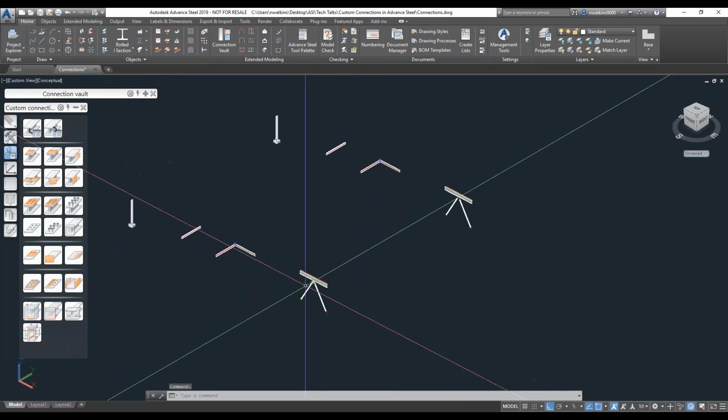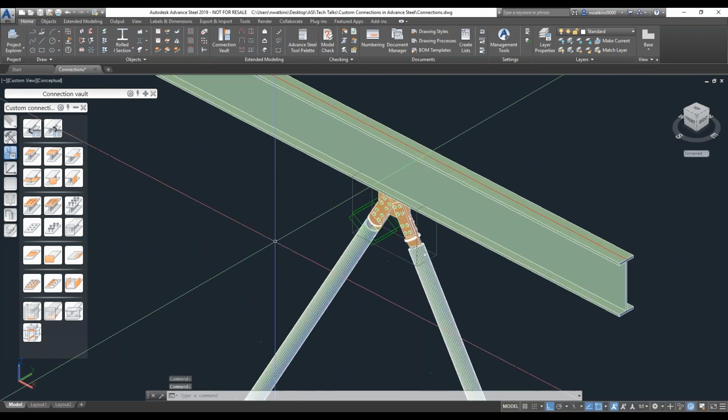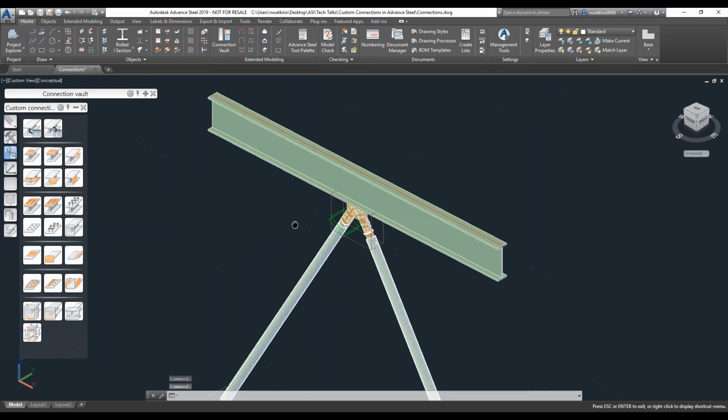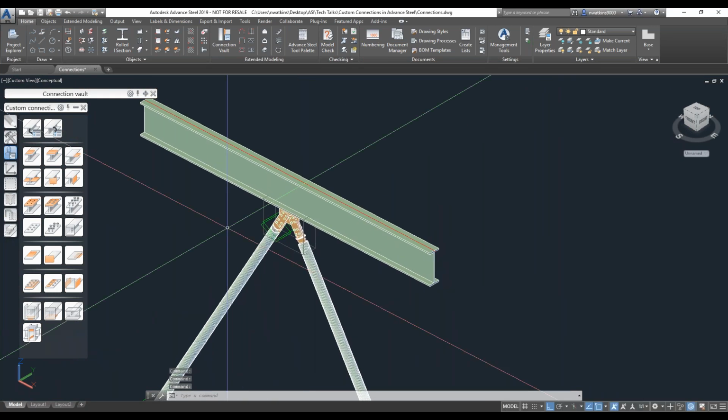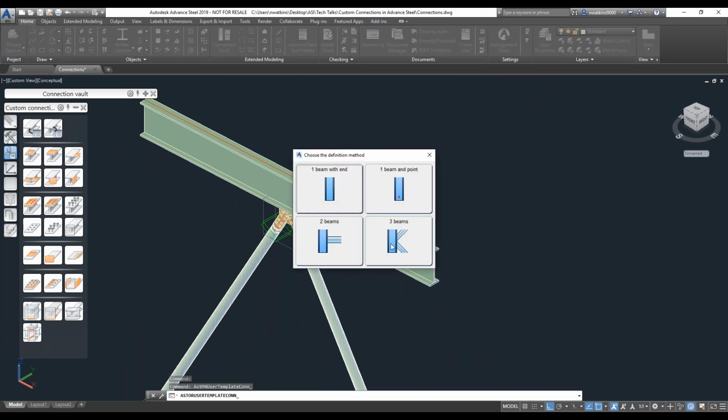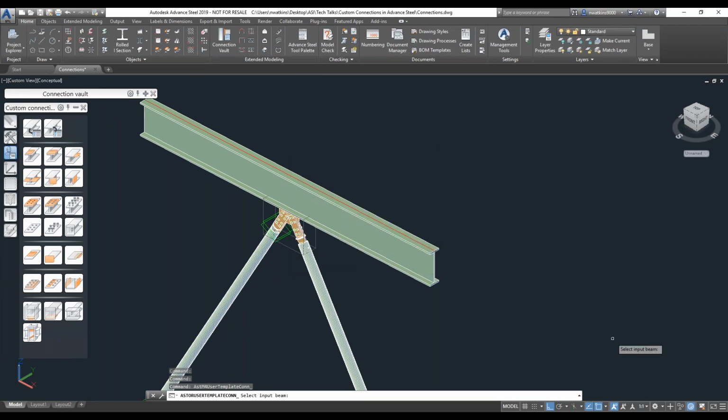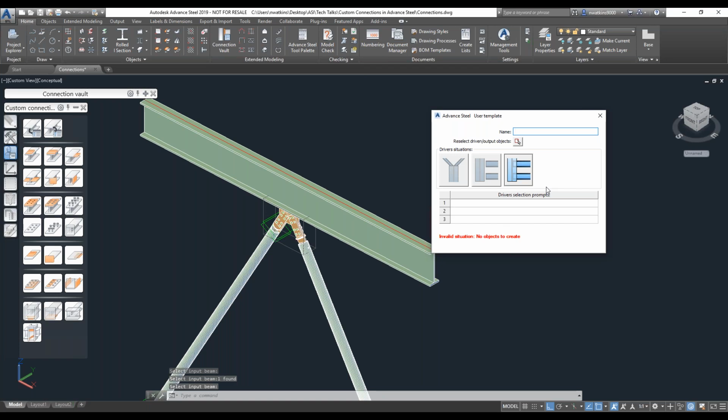And finally, our last one that we can look at is three beams that we want to use. So if we're working with this, again, define what method that we want to use. We're going to use the three beam method. Select the input beam that we want to use, first one, second one, third one for the three beams. Again, what situation are we going to be in? Because it's a connecting and it's close, it already picks it. What name do we want to have?